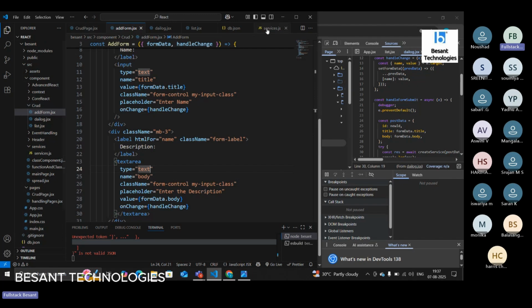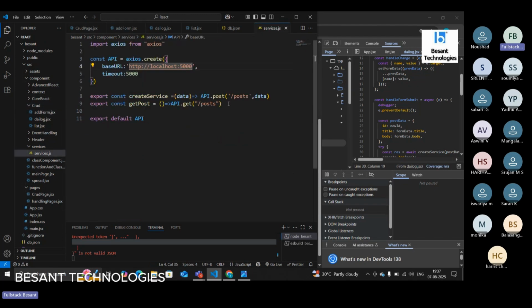Okay, before that, what we have to do is write the service. So how am I going to write the service here? The same thing. What I have passed here is data. First I need to get a particular value, so we have to write a get one service. So I'm just writing the service.